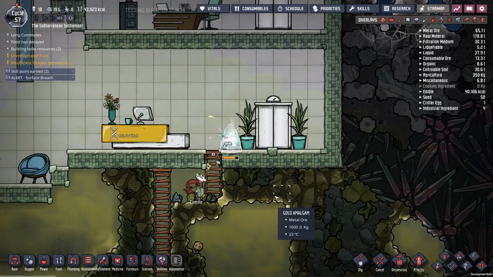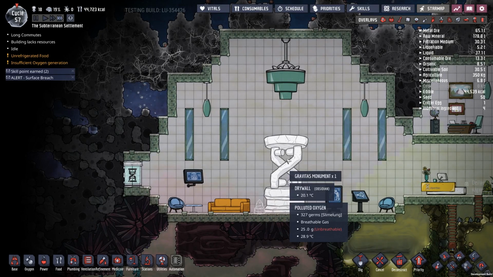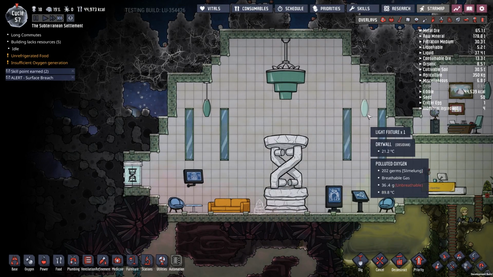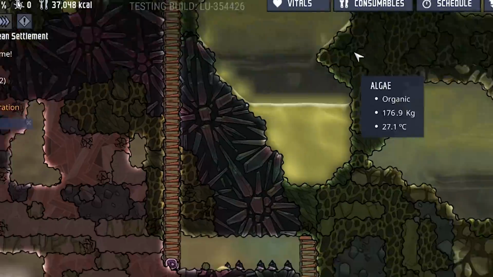Lobby doors. Well, I don't think there's too much else to see. So once the algae terrarium is done, I'll let this place oxygenate for a while and leave it alone until I can claim my office. My duplicants have managed to breach the surface of our rocky prison. Should be careful. Yeah, I get it. Very careful. Always. Well, alright.